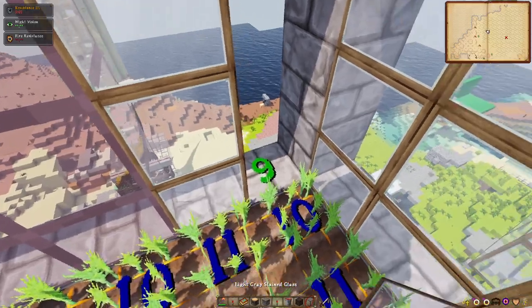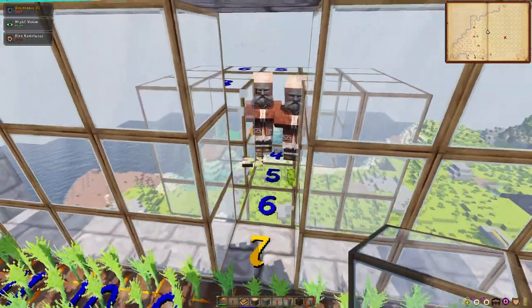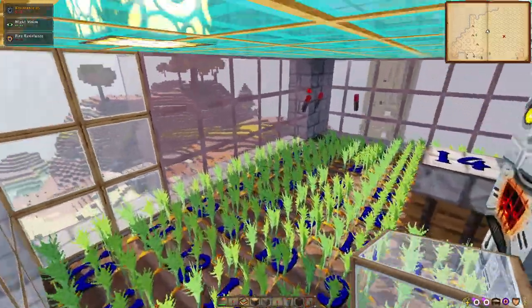Now then, we simply go and we close this up, and then we release the hounds, who are eager to start harvesting and doing our work for us in any case.